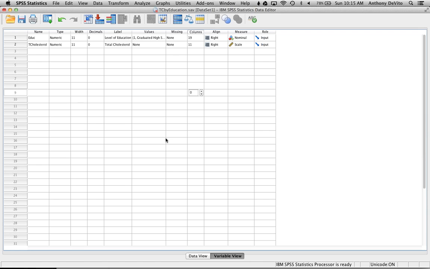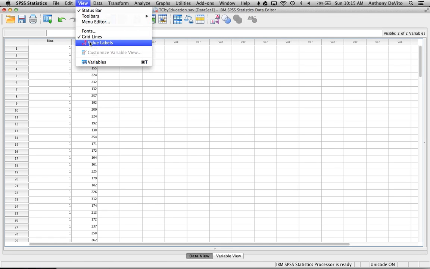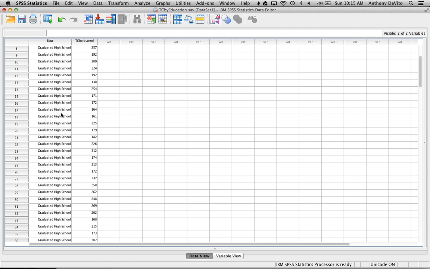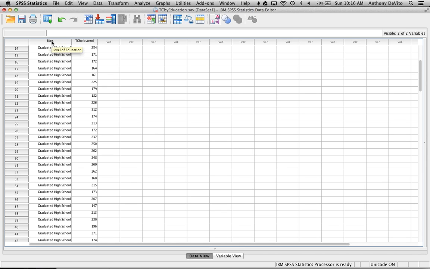And we know that worked out because we saw the 1s, 2s, and 3s, and we were able to turn the value labels on and off. Now, we don't need values for total cholesterol because that's simply a number. We're not going to identify a specific number by a name as we did here with the values. So I'm going to go back to the data view, and just to demonstrate that we really can see that, I'm going to click on the value labels. You can see that it understands which ones are which. It uses the information we gave it in the variable view to label these various 1s, 2s, and 3s under the variable education, EDUC. Notice if I hover, it gives me the longer name too.